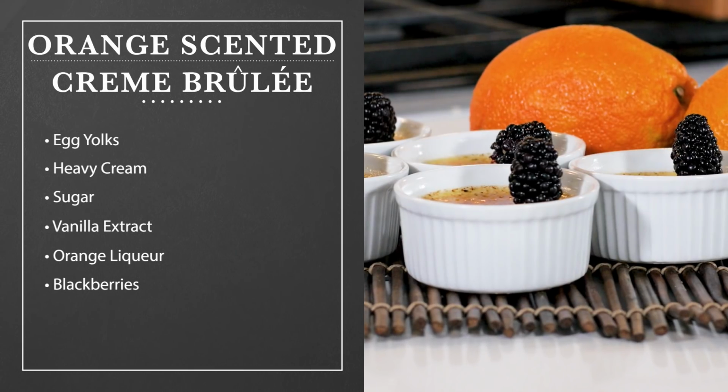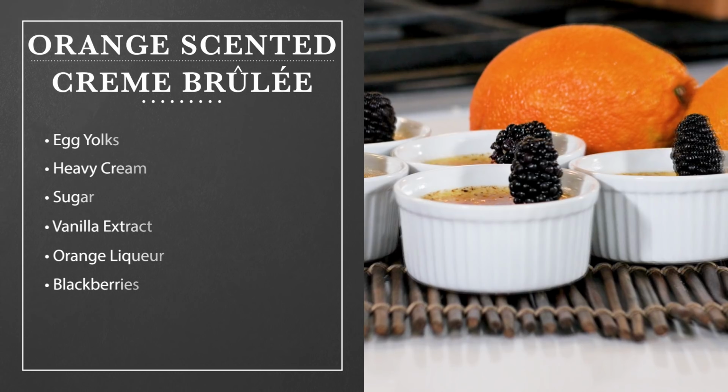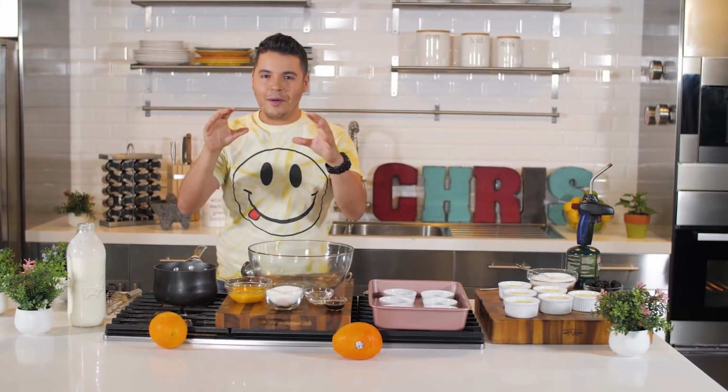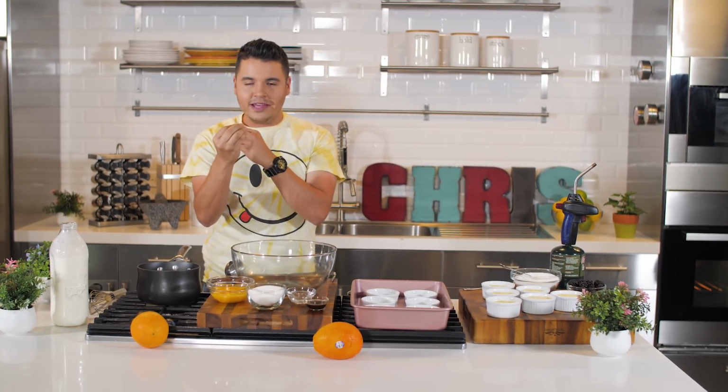For my orange scented creme brulee, we're gonna need some egg yolks, heavy cream, some sugar, vanilla extract, orange liqueur, and some blackberries for garnishing. Now, what's special about this creme brulee, it's not too eggy, it's not too creamy, it's not too sweet, it's just perfect. And then on top of that, you put some nice sugar on top, you torch it, and it adds that crunch flavor I keep telling you about.